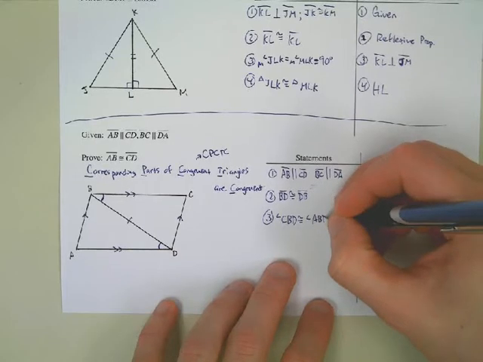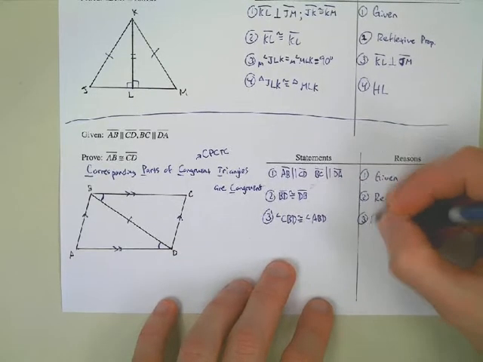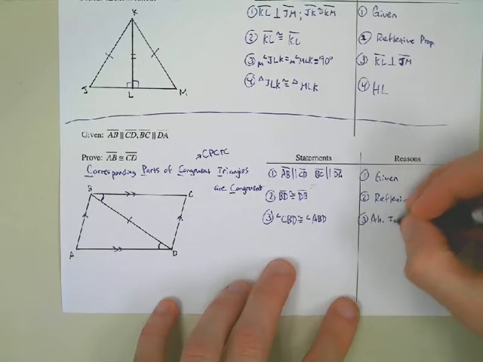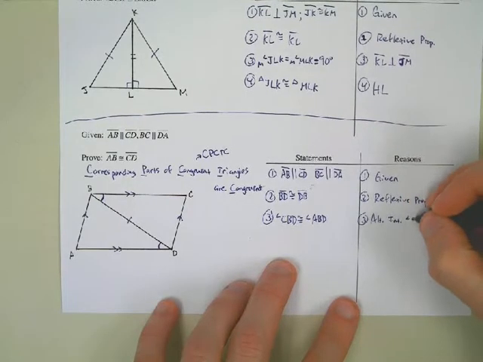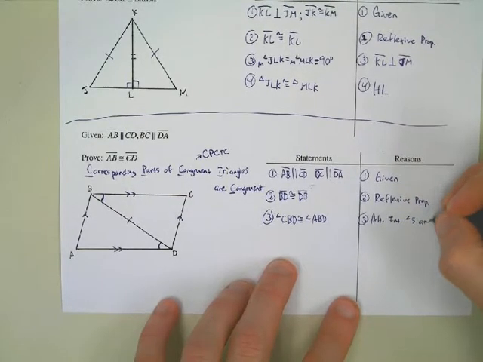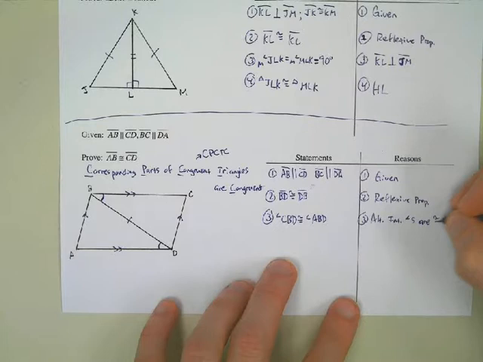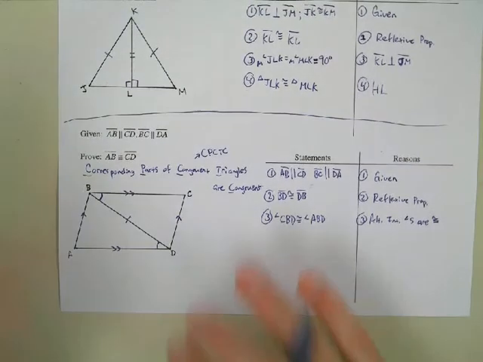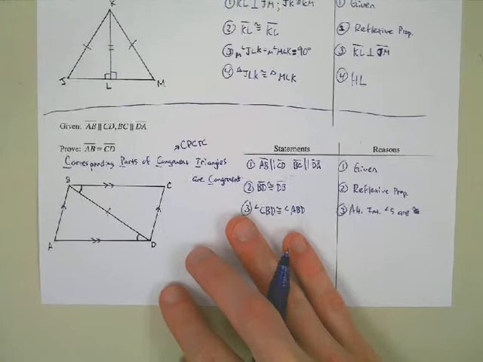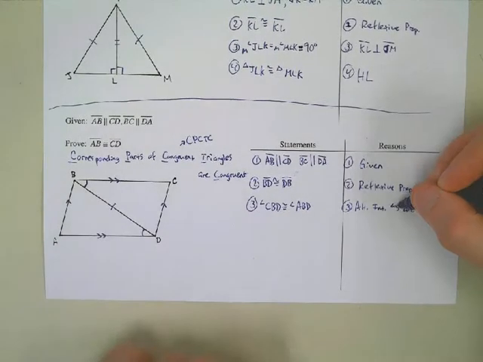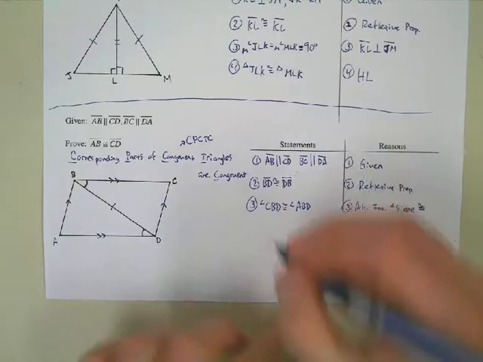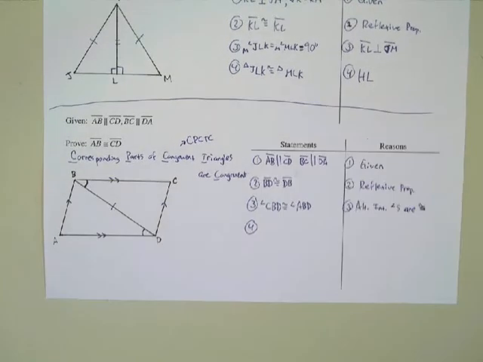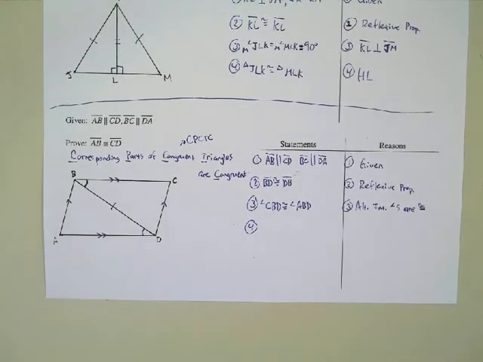Okay, because I'm going to abbreviate here, so alt int angles are congruent. Oops, and I'm off the screen there. So I just use the angle symbol and then an S next to it to write the word angles, okay? Okay, great. That's right, we need one more congruence though, to show the two triangles congruent.